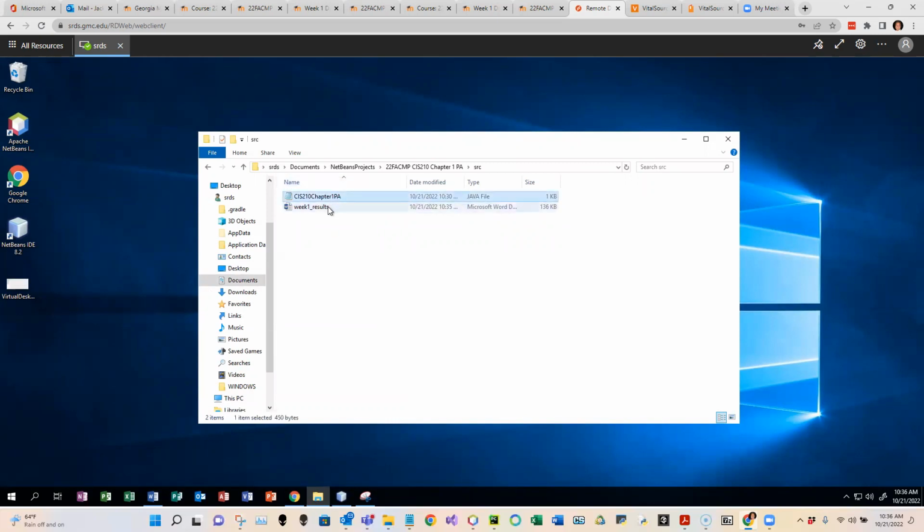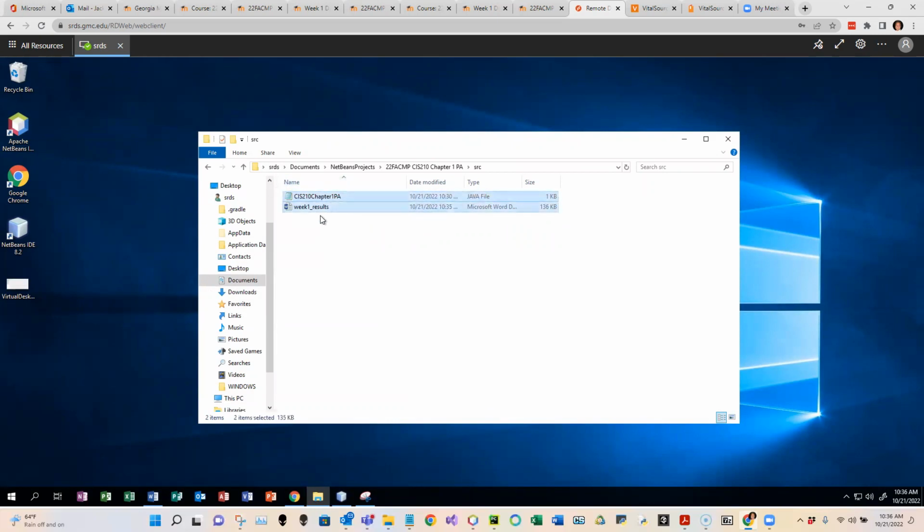This is your Java file. This is your results document. You could just submit both of these to the week 1 assignment in the classroom, or later on, you may have more than one Java file and a results document.